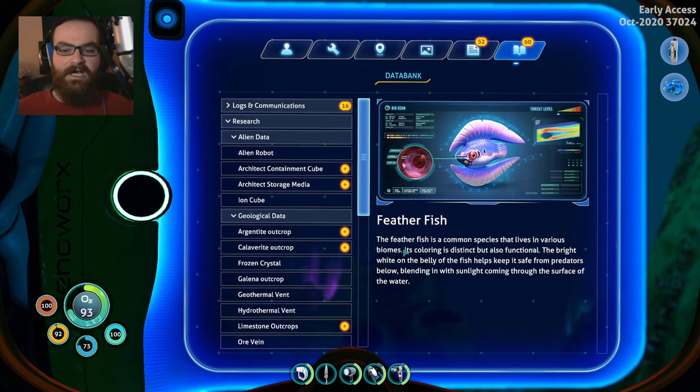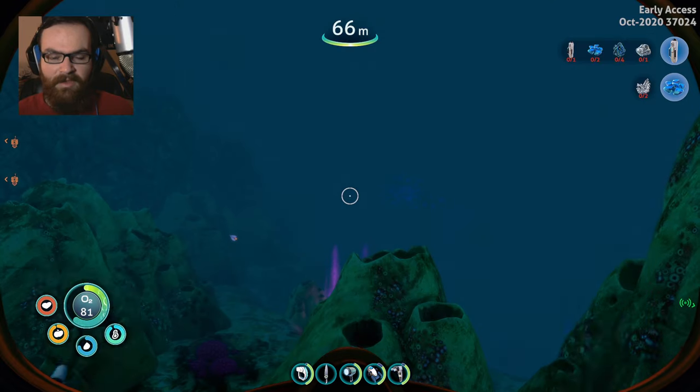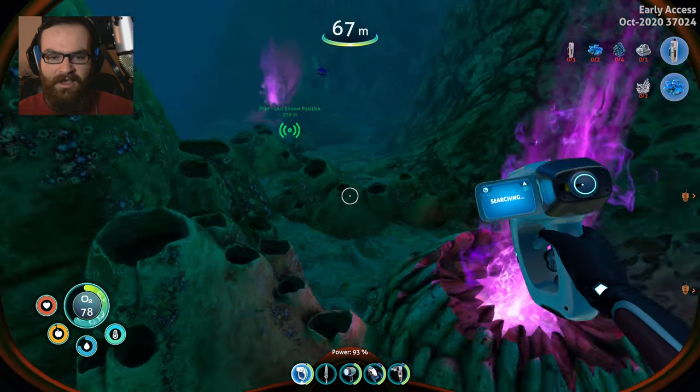The feather fish is a common species that lives in various biomes. Its coloring is distinct, but also functional. The bright white on the belly of the fish helps keep it safe from predators below, blending in with sunlight coming through the surface of the water.